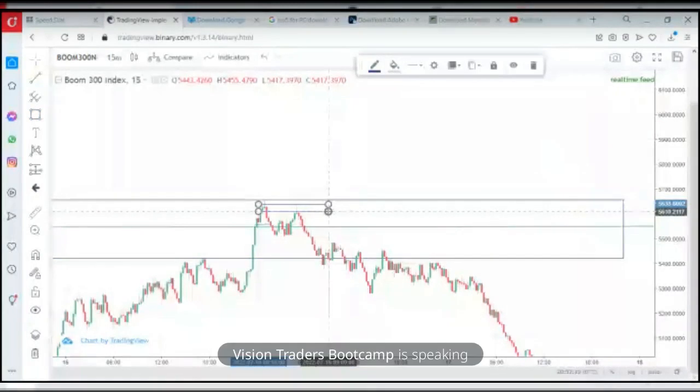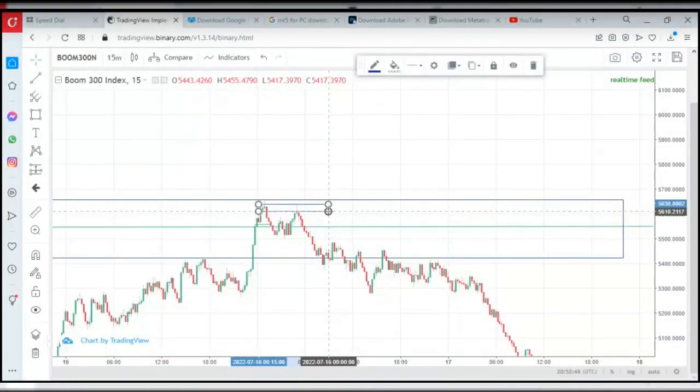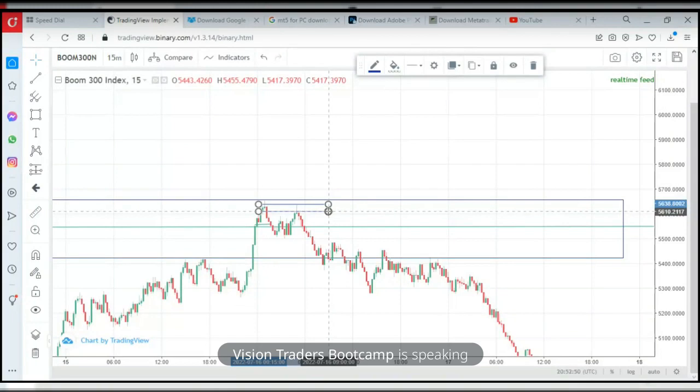Can you see it, farms? Target that, and currently you can see the trade. Everybody, you can check the channel. You will see how I caught that trade using this basic strategy.